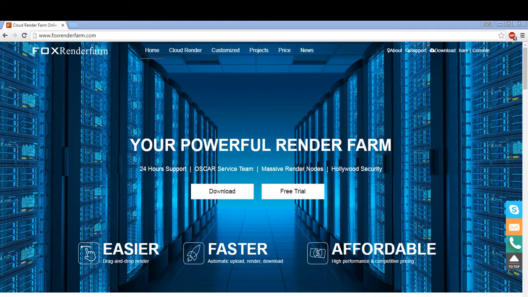So why should you use a render farm? You can use it sometimes for some part of your project, or you can be a regular user. The real reason is that it is much faster. If you need to finish some work and you have a deadline, you can use a render farm.